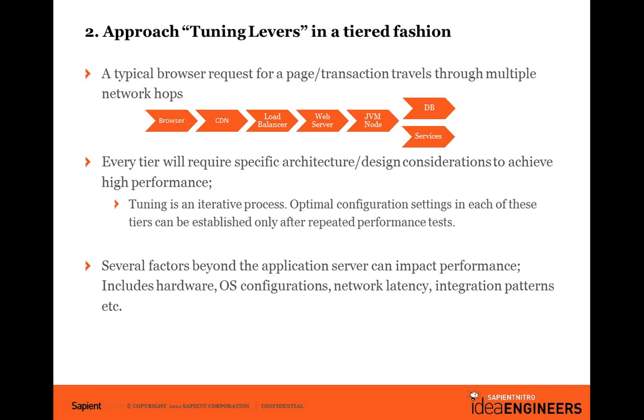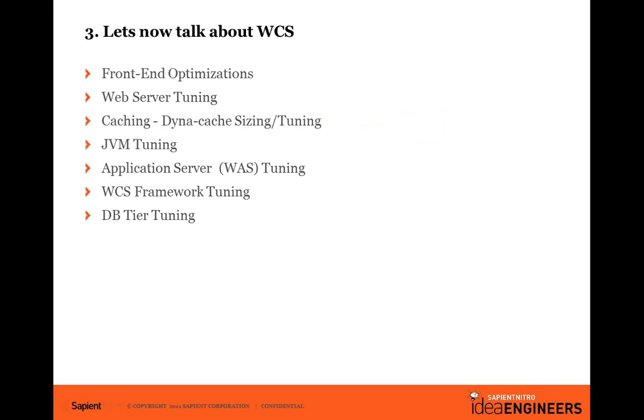So with this background, let's now switch focus to WCS, or Websphere Commerce Server. So far, we spent a quick few minutes understanding why performance is important, what the implications are, and we also talked about how we approach tuning in a tiered fashion. Now, before we start talking about the various tiers of Websphere Commerce and the tuning levers, let's spend a few minutes understanding the application architecture of Websphere Commerce.